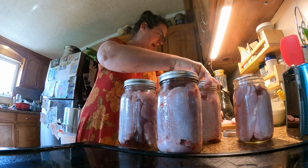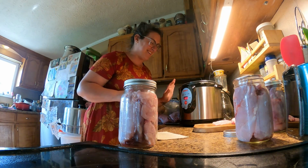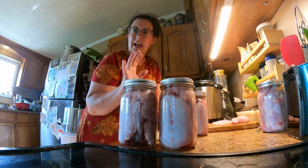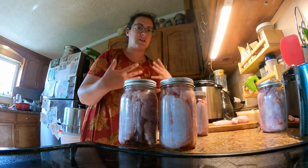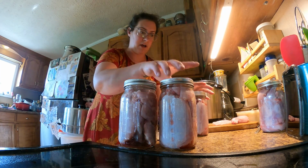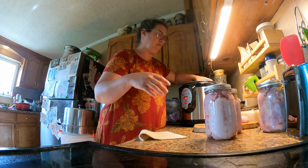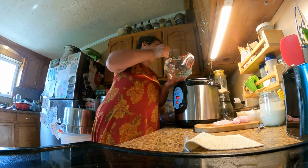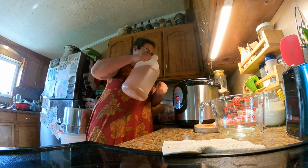This particular canner back here, it's the Nesco. Can you see it? This is a Nesco electric pressure canner, and I actually really like it. It really helps on days like today when my big canner fits some of it, but not all of it, and so I don't have to stay up and do another round of canning. I can get it all done at once. This particular canner too, it calls for 8 cups of water to get going. Woo!